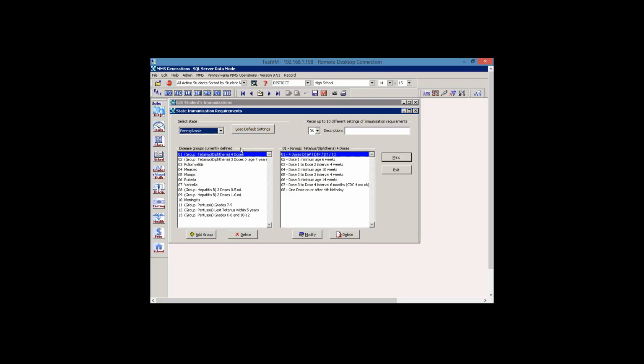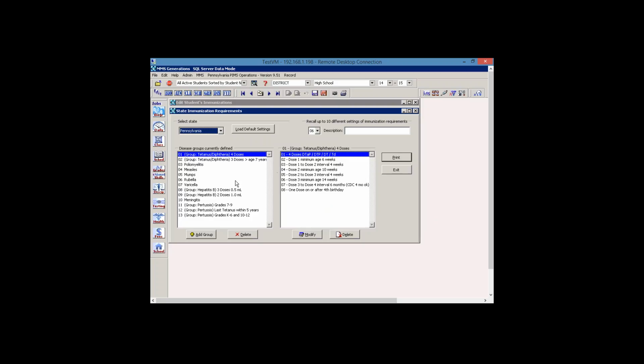If you need to add a particular set of immunizations, you see here you have the disease groups currently defined, which is based on the defaults that are available in Generations, and based on the disease group that we see here for tetanus, diphtheria, for example, the different dosages are listed here on the right-hand side.